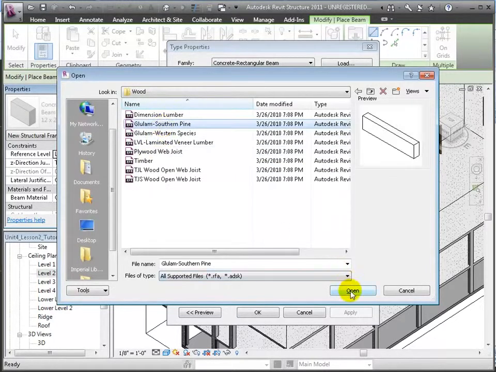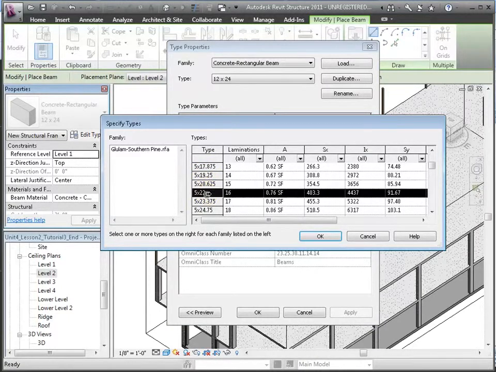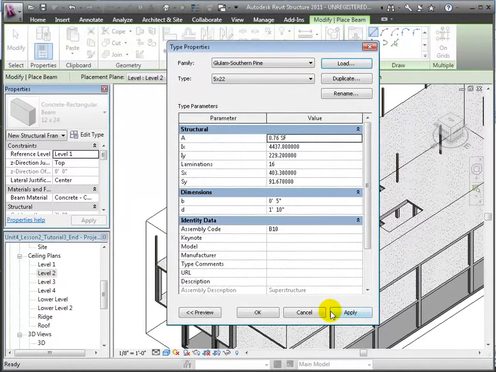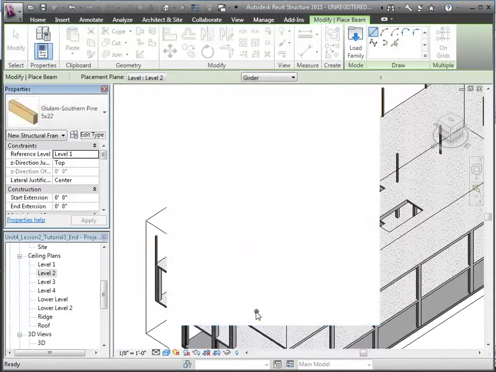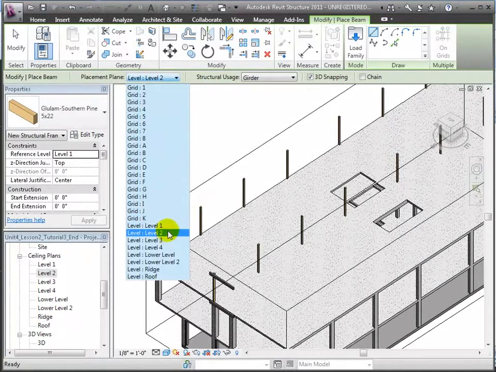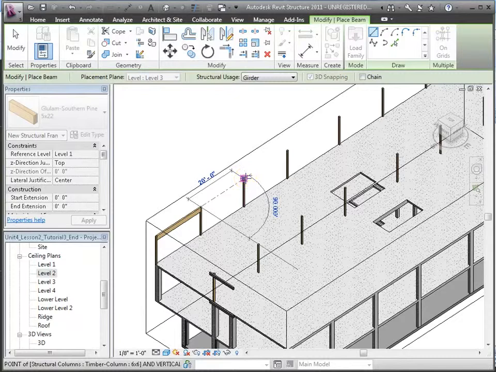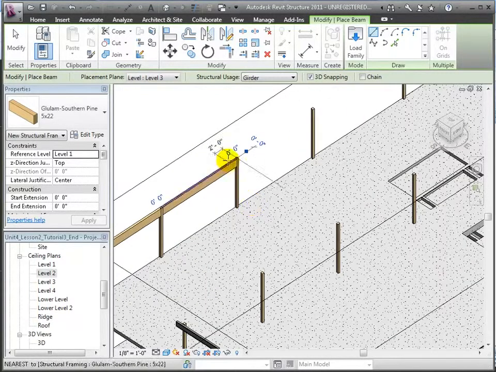We'll choose a glulam beam and choose a 5 by 22 inch from the types that have been defined. Click OK to load it. Then we'll set the placement level to level 3 and use 3D snapping to place these beams at the tops of those wood timber columns. We'll place these along grid line A.